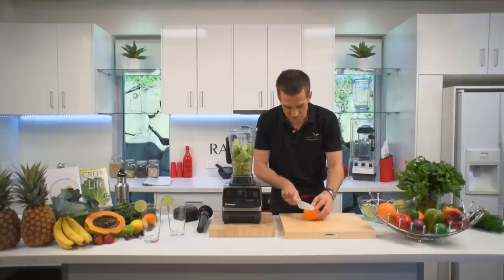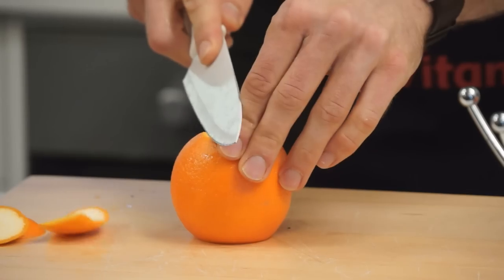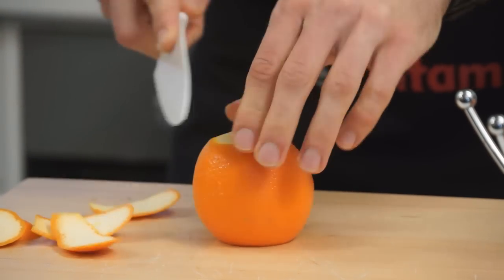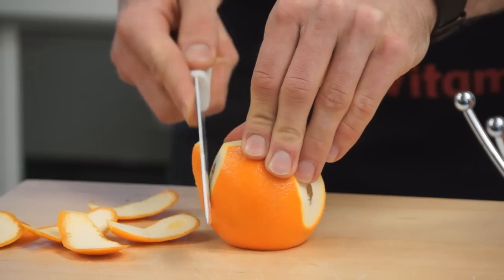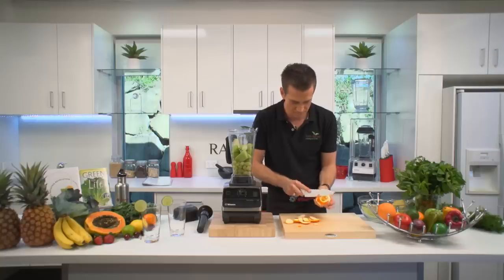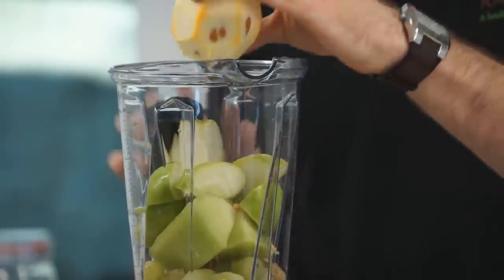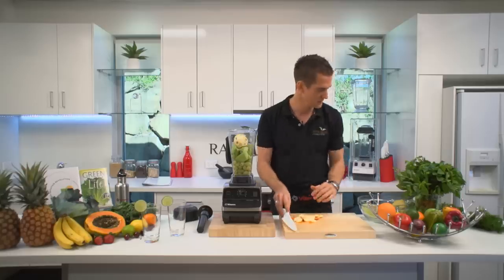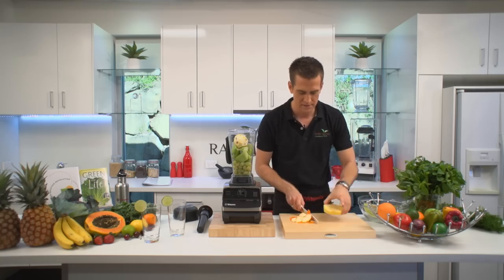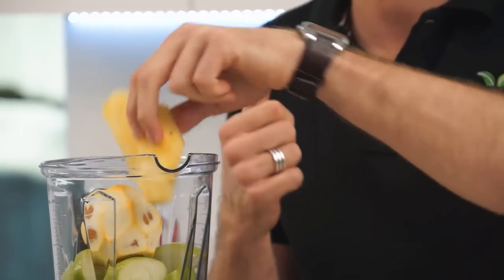And an orange. I'm just going to shave off the outside of this orange. Now just notice I'm trying to leave as much white on the orange as possible — there's lots of vitamin C in the pith, it's very good for you. So just do your best to shave the outside off. Throw in the whole orange; you're not going to bog down the Vitamix, it's very powerful. And we're going to put some pineapple in. Pineapple contains an enzyme called bromelain, an anti-inflammatory, great for arthritis and sore muscles. The highest concentration is found in the core — the part we usually throw in the bin — in it goes.